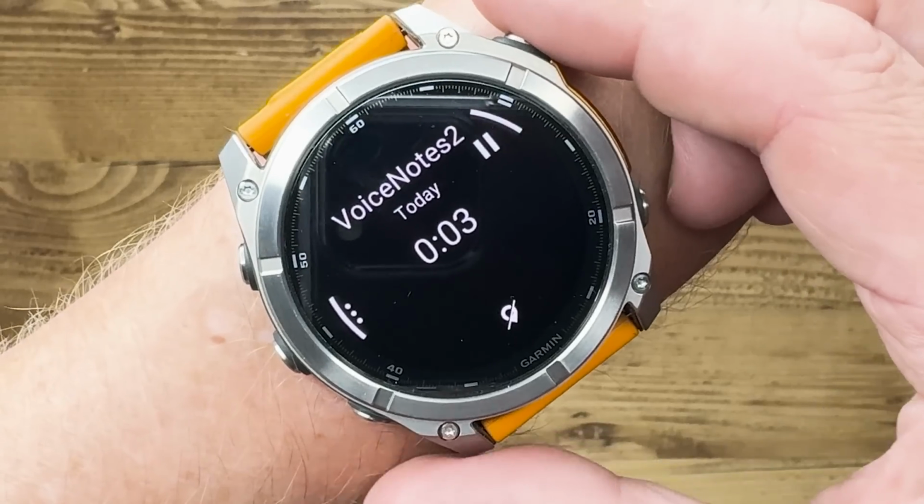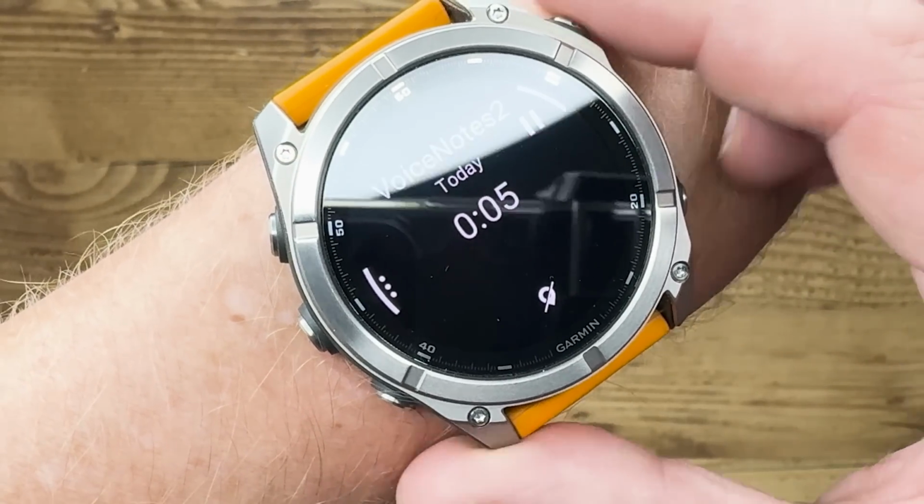I've got this great idea that I've come up with during my run that I always forget. I always think I'm going to remember it, but I never do.